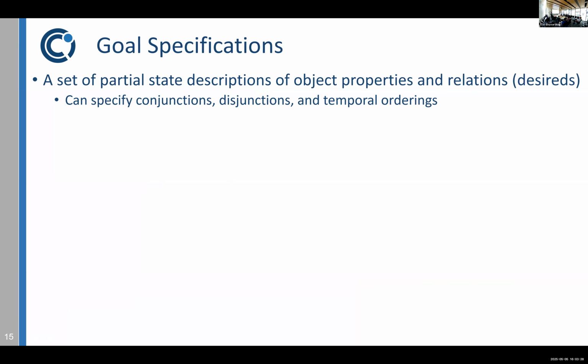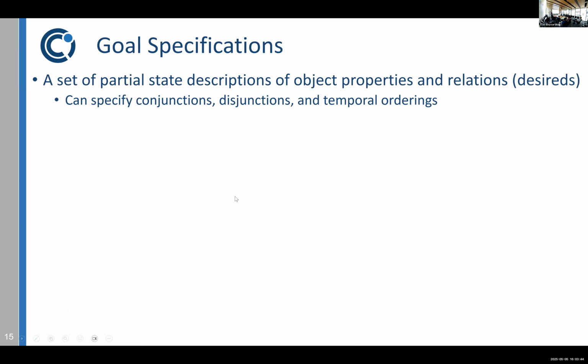Or you want to have disjunctions. I want to have this done or this done and that done. So we want to have a language we can specify, and also we can provide temporal order. First do this and then do that. So that is what we've implemented, is a system of that.